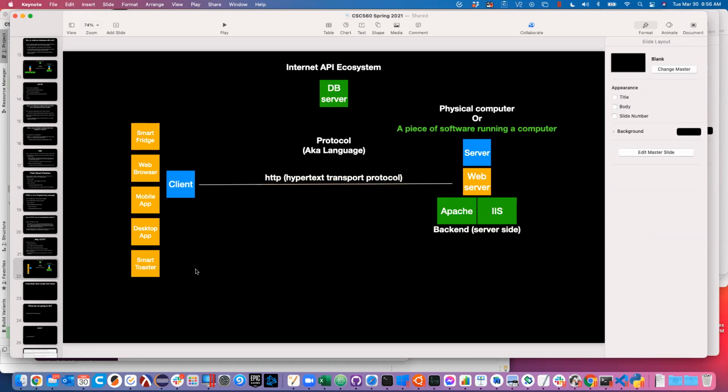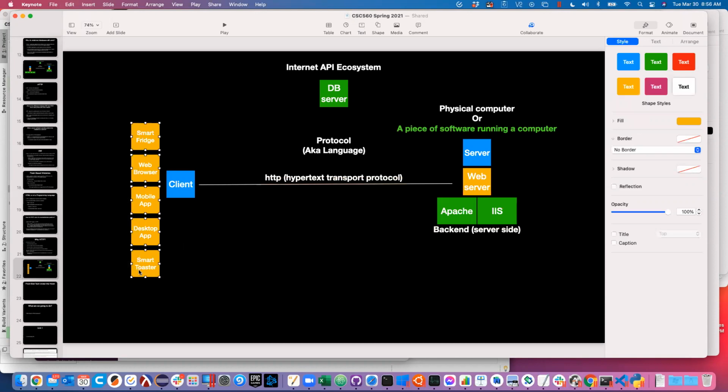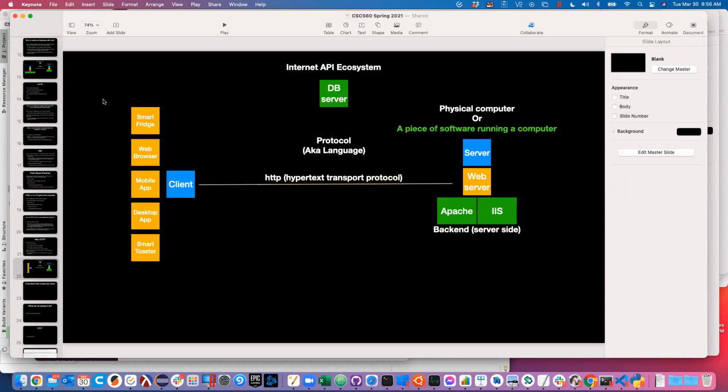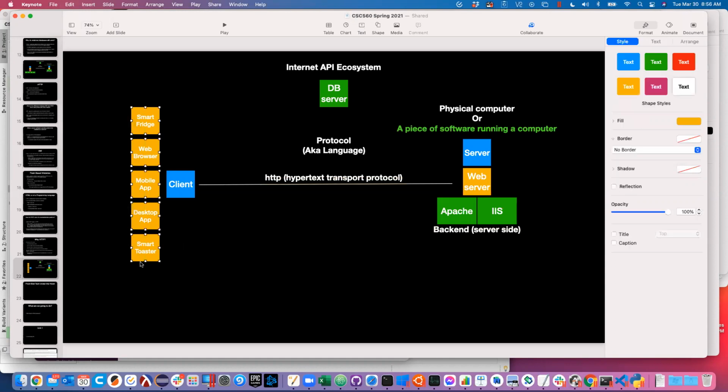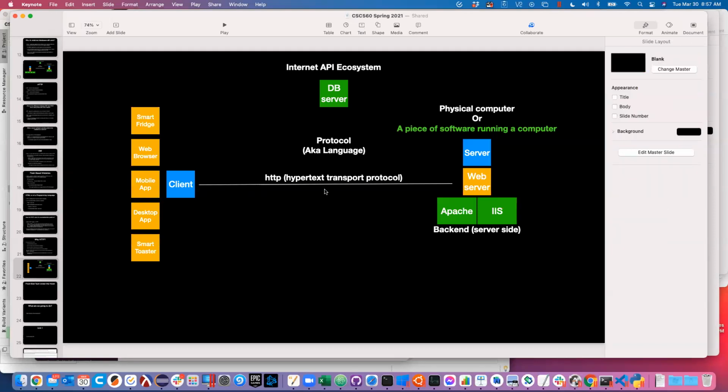We'll add a smart toaster to this, right? Punchline of what we're looking at here is we have various products, various types of clients that want to leverage HTTP for getting data. All right.